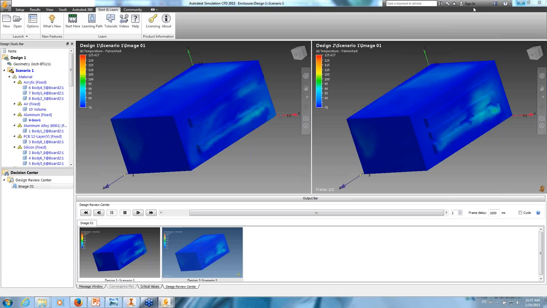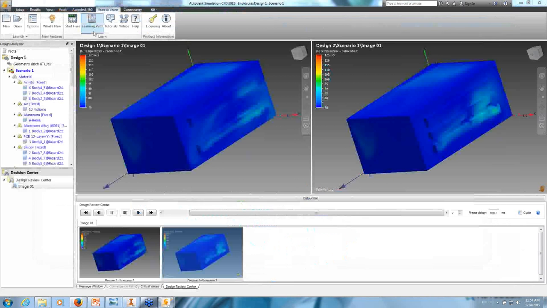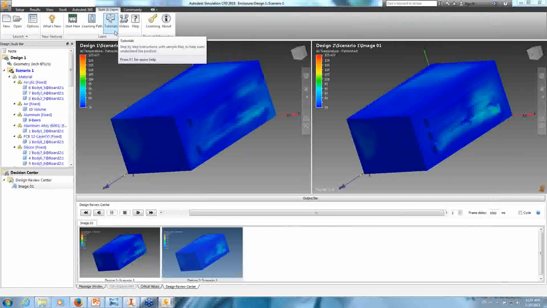The Learning Pass was an interesting idea we put out, I think last year's release, that allows you to go through, and it gives you a path to follow and check off boxes. So it's a good way to see what your progress is or where your holes might lie. Just bring that up. It's an interesting way, going from quick starting, going to the user face, and so on. And it collates all the different topics under that. So if we minimize that, and tutorials, that makes sense, and other videos, and just a general help link. So that's where, if you open up the tool and you have no geometry, you start there.